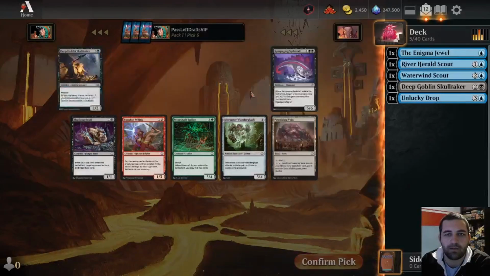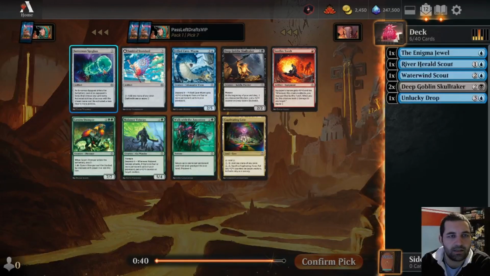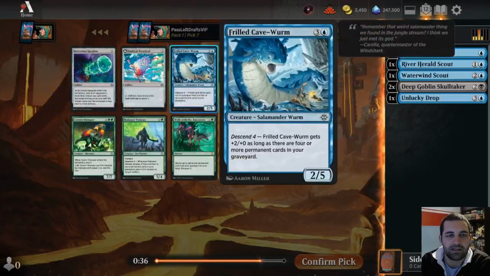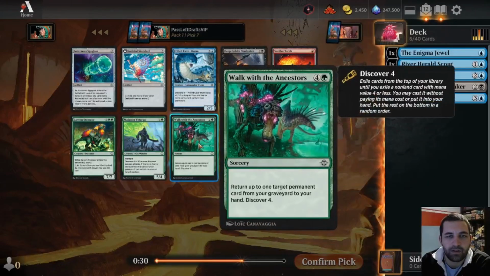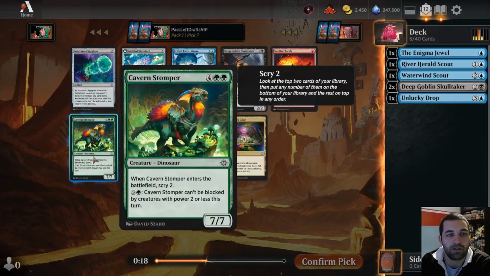Yeah, I'm just going to go for the Deep Goblin Skull Taker. Source of Spyglass, no thanks. Not bothered about that. Sunbird Standard, Monolith, not too bothered about that. Another Skull Taker. Okay. Sunfire Torch is fine, but not exciting. Walk with the Ancestors, bring something back and explore 4. Seems good. Malamet Veteran, 5 mana 5/4 with trample. When it attacks, if a permanent card is in the graveyard, put a counter on target creature.